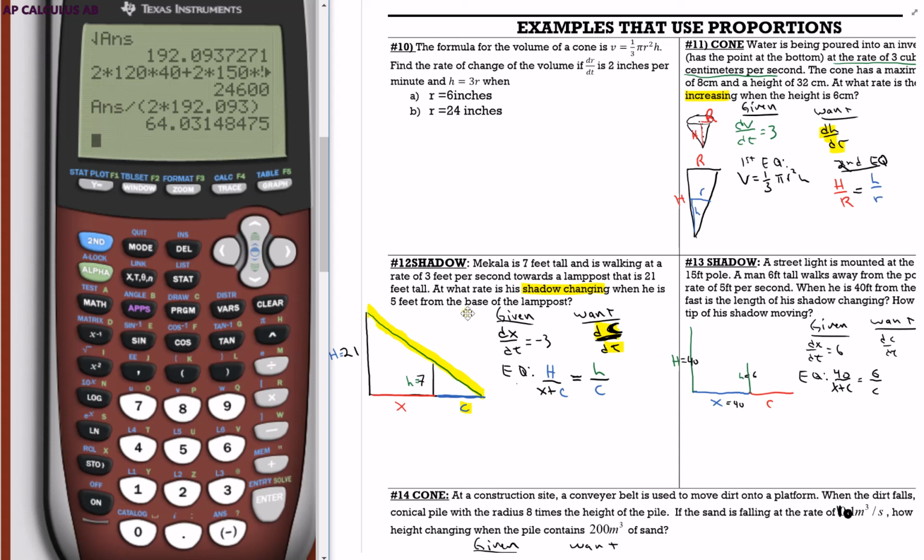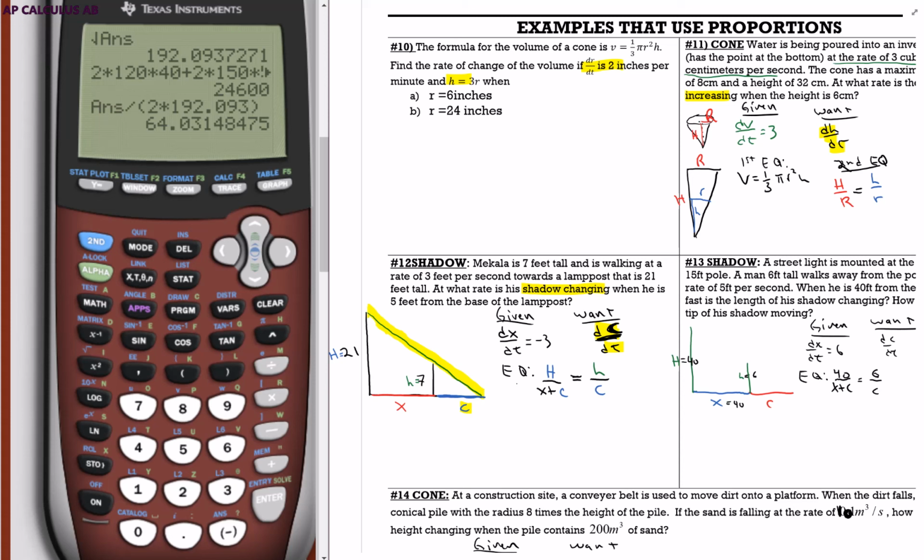Number 10, a lot of the information is given to us already. We know it's a cone. We know the volume of the cone. We know dR/dt, right? They give us dR/dt is 2, and they give us this relationship h equals 3r, which is that finding that relationship is what most students struggle with when doing the cone problem. And in this problem, it's just given to you, right? So that's kind of nice.